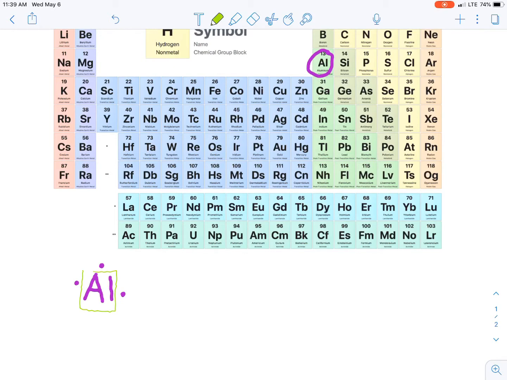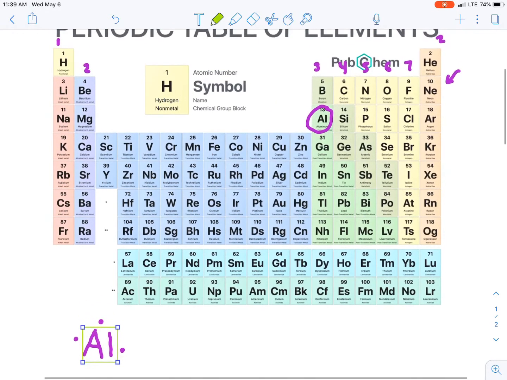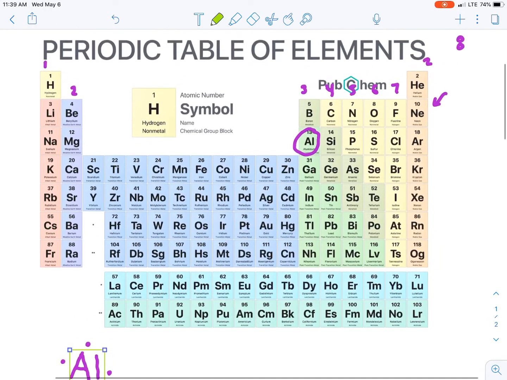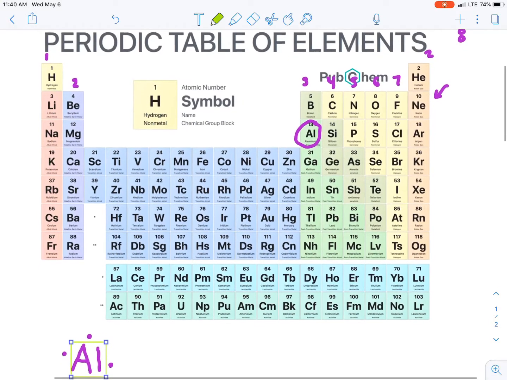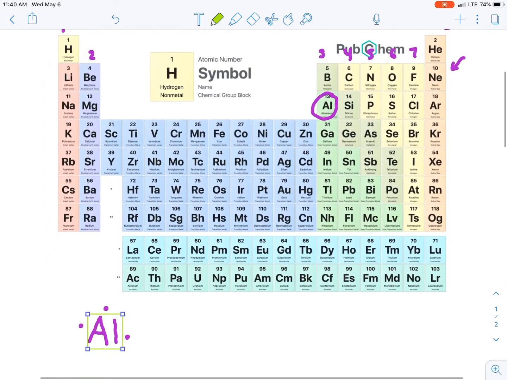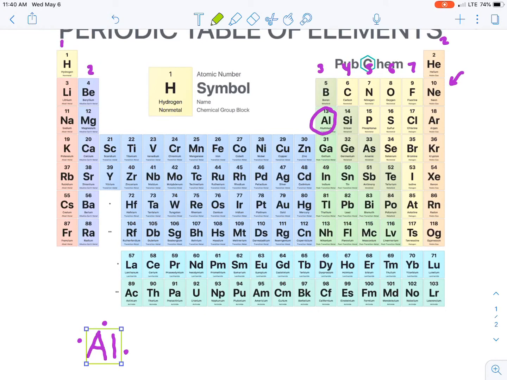And you're going to put 1 dot on each side of that invisible square until you have it all filled up. And then from there on out, you are going to double them up. You cannot have more than 8 because the maximum outer shell electrons is 8. And I moved that table a little bit so my 8 is out of whack, but we know where it belongs. All right, you want me to pick another?